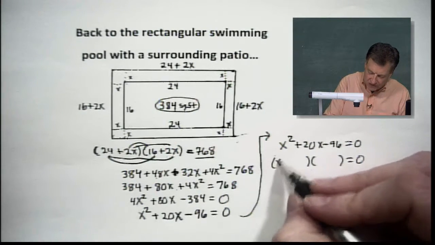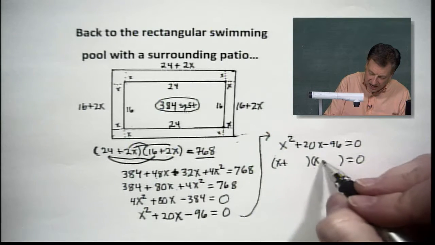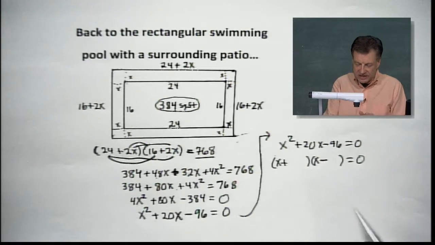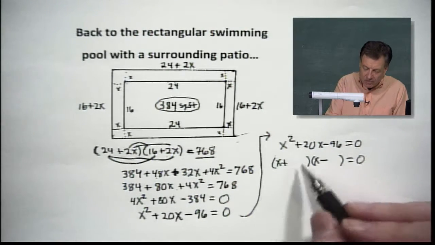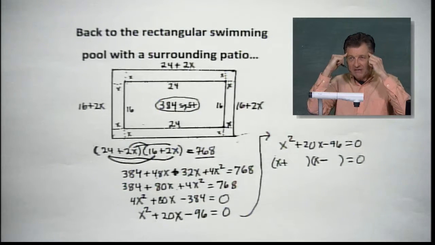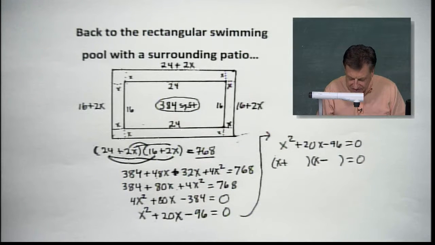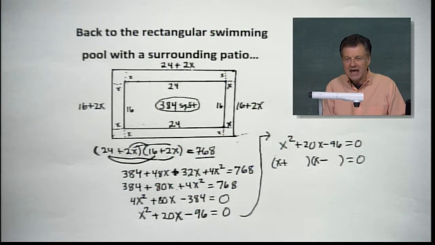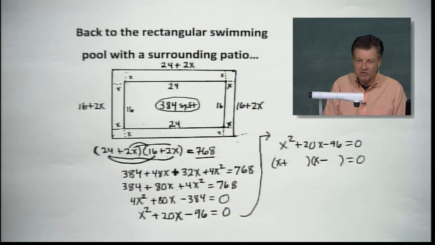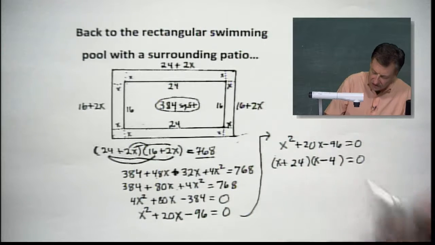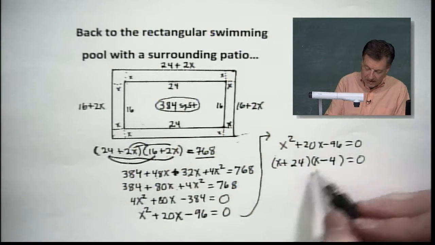Now remember, my friends, we've got x plus and x minus. And these numbers are 20 apart from each other. That's what that 20 in the middle is telling me. And that number there has got to be 20 more than the number going in here. So I start thinking of, how do I multiply to get 96? Well, you could do 2 times 48. That doesn't fly. How about a 4 divided in there? Now, I'm going with smaller numbers. 4 and 24 are going to work. Let's put the 24 there and the 4 right here. And we have it to where we get a positive 20 back in.